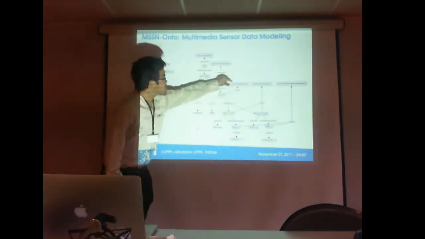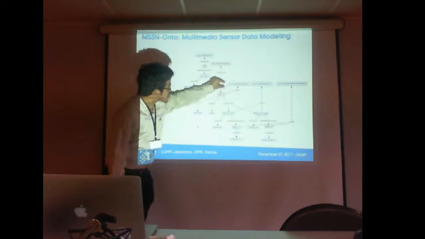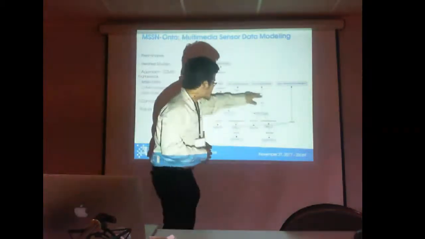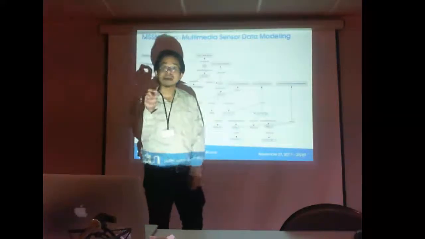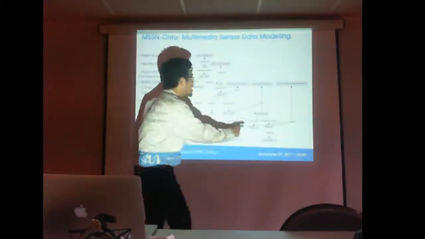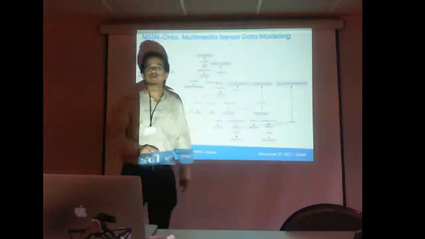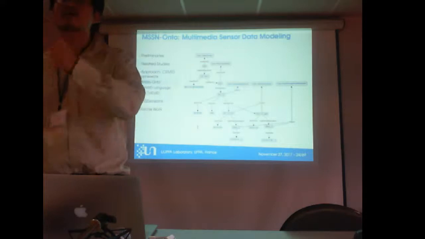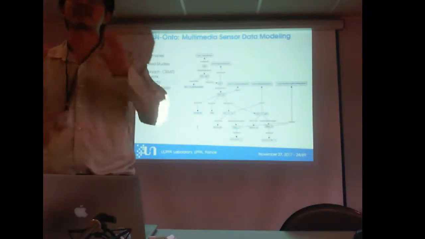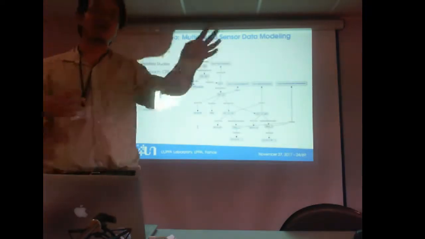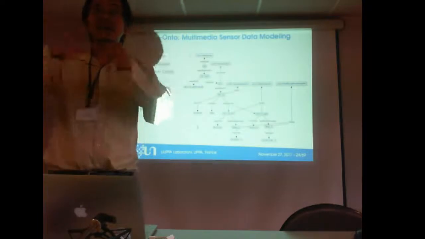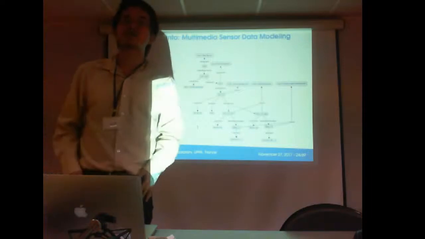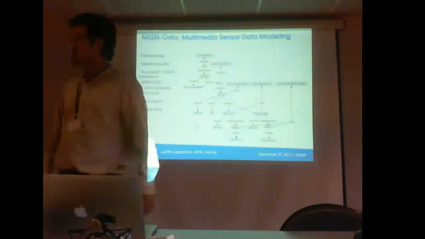Within this long temporal segment, we can decompose into low-level segments, such as a spatial segment, to pinpoint one frame inside the video. And in that frame, it has this face descriptor. So in detail, we don't model the pixel directly. We extract low-level features first and index them into the ontology. Most likely, given a video, we create metadata according to MPEG-7 and store it in the MSSN onto. But some semantics can be captured in MPEG-21.